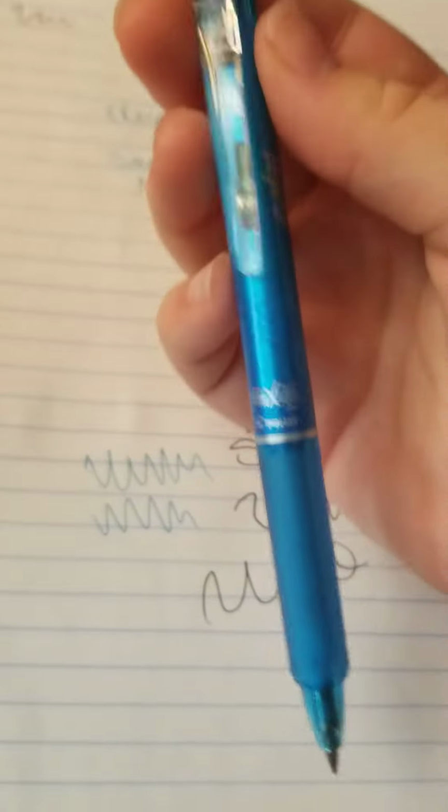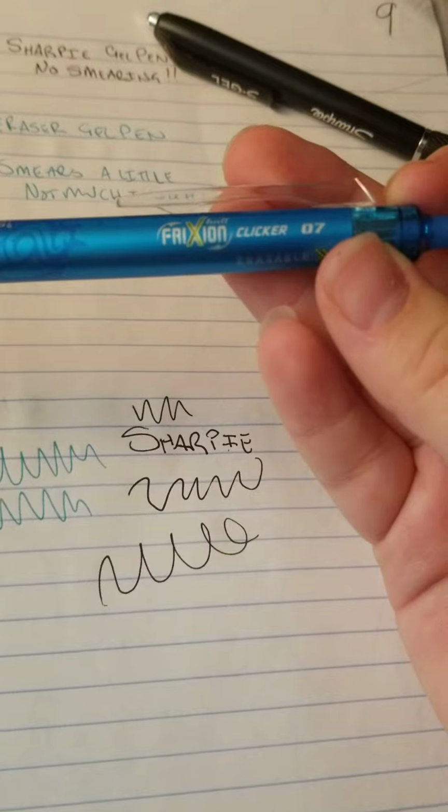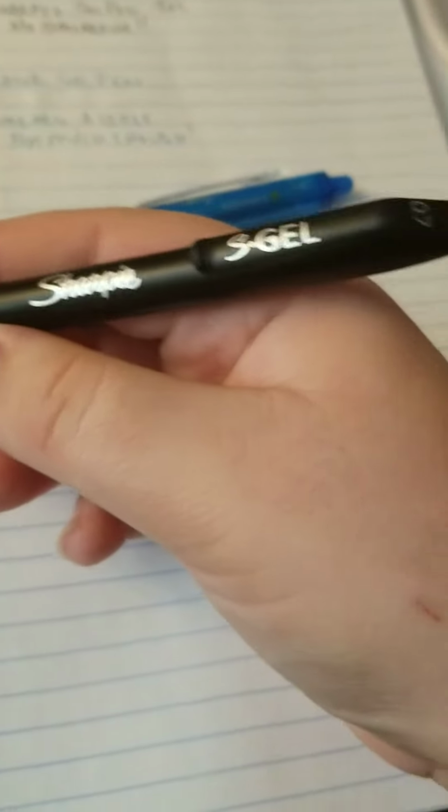It's the Pilot Friction 7 gauge. And the new Sharpie gel pens.